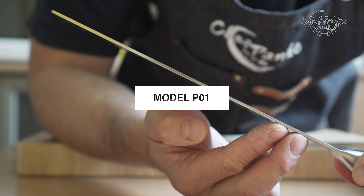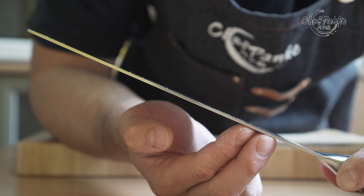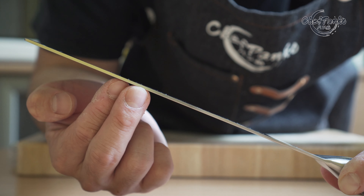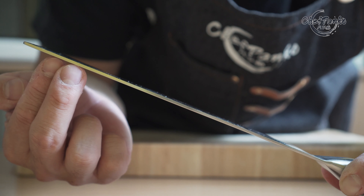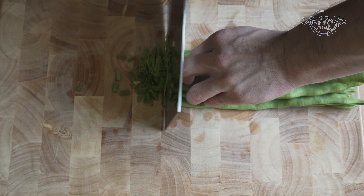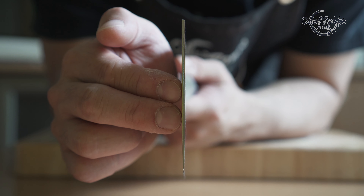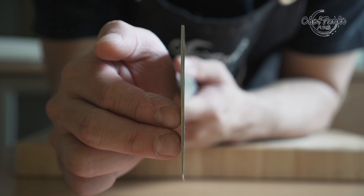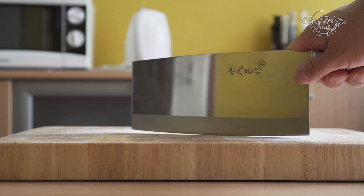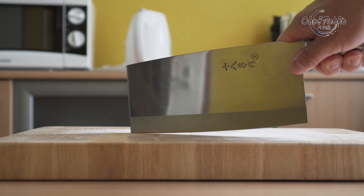The Shiba Xichou P01 has no distal taper, which is also not necessary for a cleaver-styled knife. The spine thickness is 2.1mm from heel to front. The spine is nicely polished and there is no discomfort there. The knife is also very stiff, so there is no noticeable flex during use. The profile taper is nicely done. The knife profile is exactly what I expect from a Chinese cleaver. Since this is an all-purpose cleaver, we use the front part most of the time. The front part starts with a flat profile and slightly curves at the middle, which helps with finishing your forward cut.